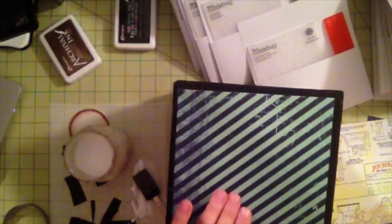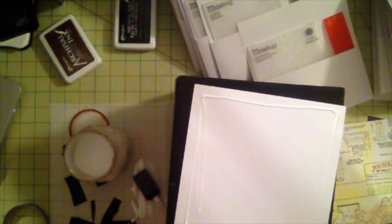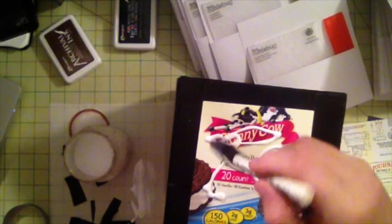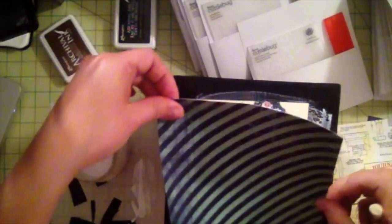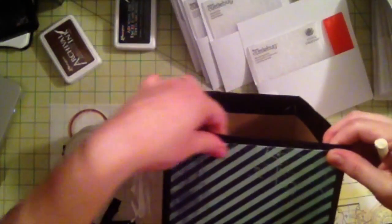What I'm going to use first is some tacky glue. I'm going to spread that around, and then I'm going to put some on the box itself. And then I'm ready to lay the paper on. Make sure it adheres well.